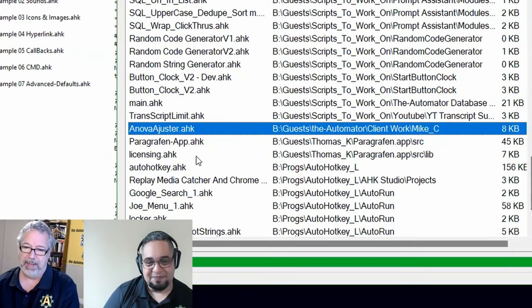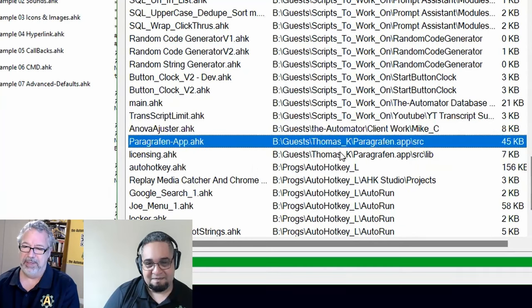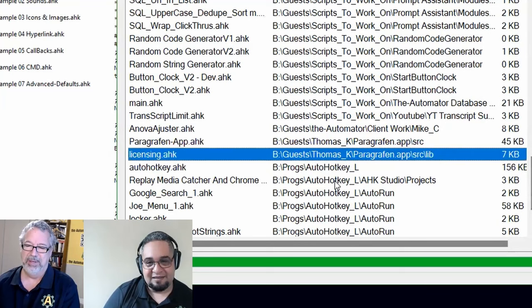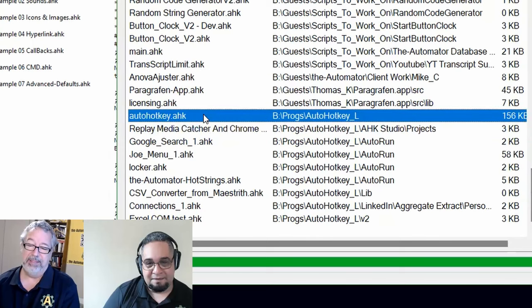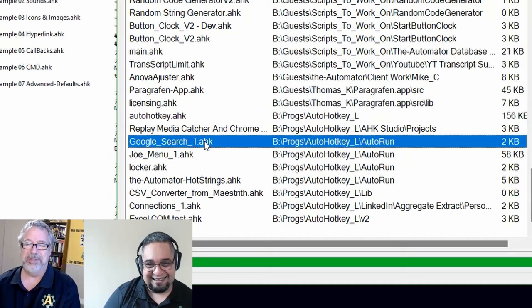That's awesome. Yeah. I see Thomas has been doing some work, or unless you're doing stuff for Thomas. Yeah, client is doing some work. Then I was just changing a hotkey. This is my main AutoHotkey script, which is like 2,500 lines, I think. My Google search, this is one Rizwan was working on an update to it.